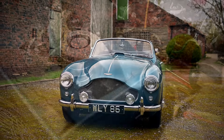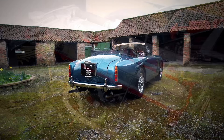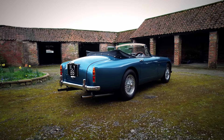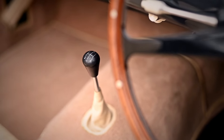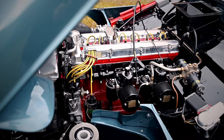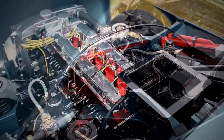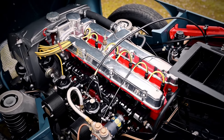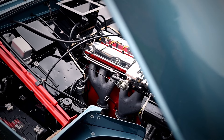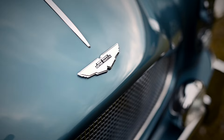A body-off rebuild was undertaken, including suspension with uprated and stronger springs, hubs and bearings. The rear axle was rebuilt with new crown wheels and pinion, uprated hub seals, uprated half shafts, and the gearbox rebuilt with new synchros and seals. The original engine block was linebored, fitted with new better-designed liners and state-of-the-art alloy steel crank and rods, Omega high compression pistons and DB3S camshafts, alloy head with big valves, high capacity water pump, gas-flowed oil and waterways, stronger head studs and nuts, uprated clutch and modern lip seals to the crankshaft with special lip seals to the front pulley.